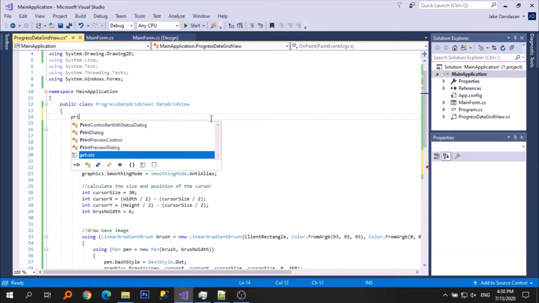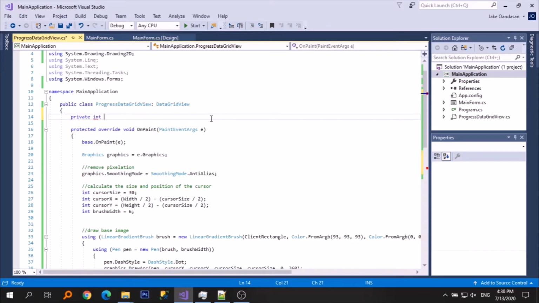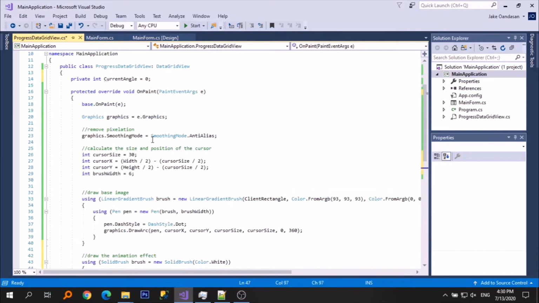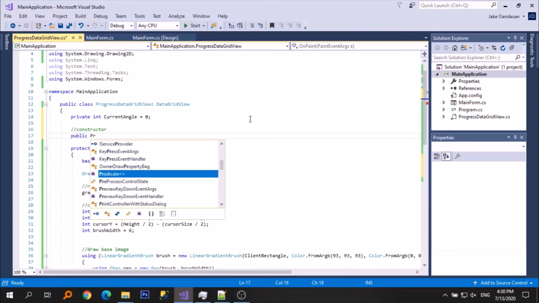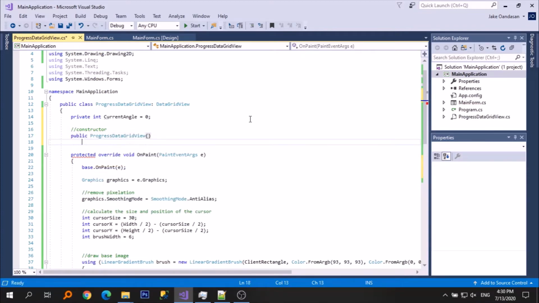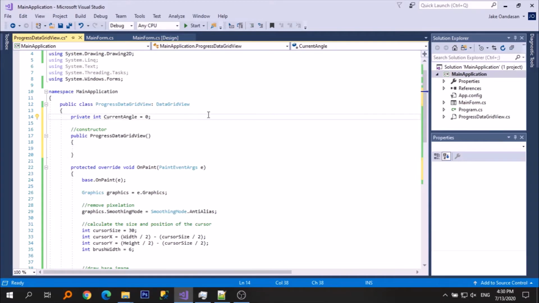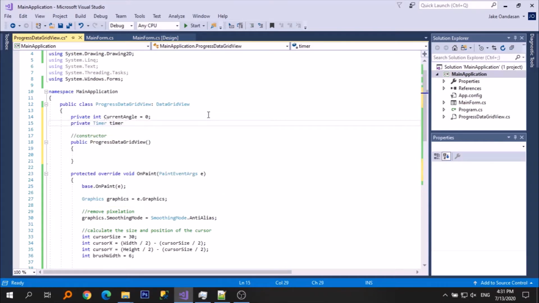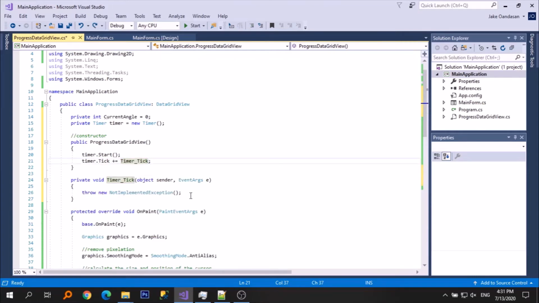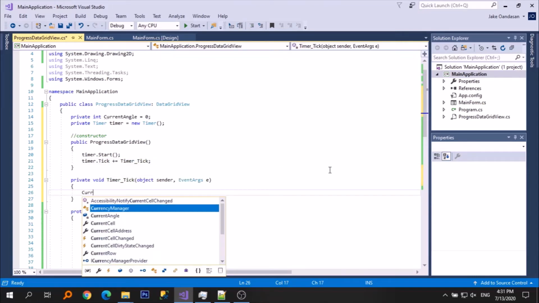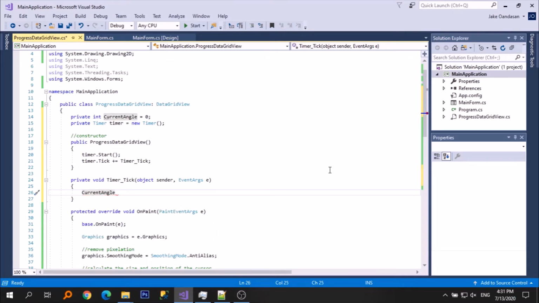We will add the variable currentAngle. So let's just add the constructor. And we will add the timer. So we will update the current angle in the timer.